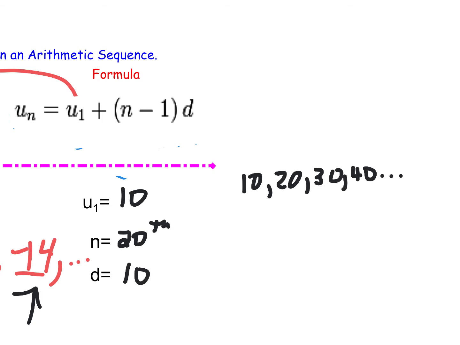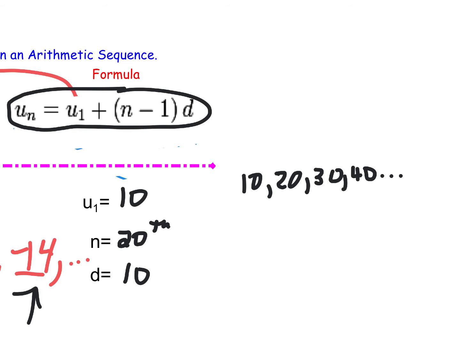Would you now stick those numbers in this formula right here, right underneath it, and multiply it all out and you'll have your answer. And it'll be the 10th term. Nope, 20th, sorry, 20th term. If we use the numbers given, we started with 10. The common difference is 10 because it goes plus 10 each time.